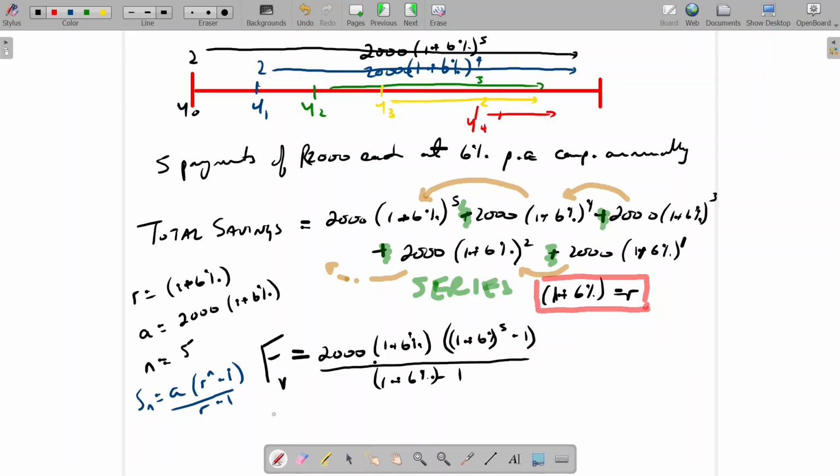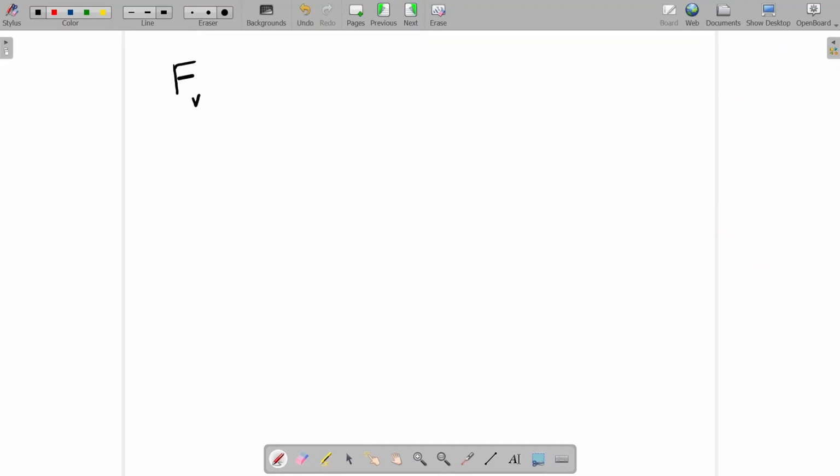We're talking here about the future value. FV stands for future value, and it will become quite important that we understand what the F and the V stand for. Future value is our formula. It's on the formula sheet, and it comes from an expansion of the geometric series, but you will see on your formula sheet that FV equals X times 1 plus I to the power of N minus 1 all over I.